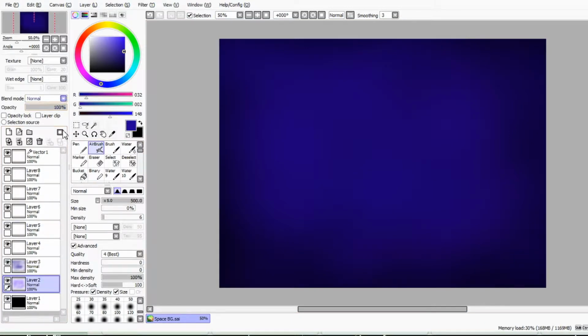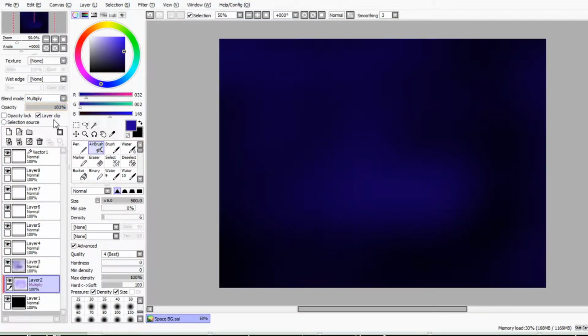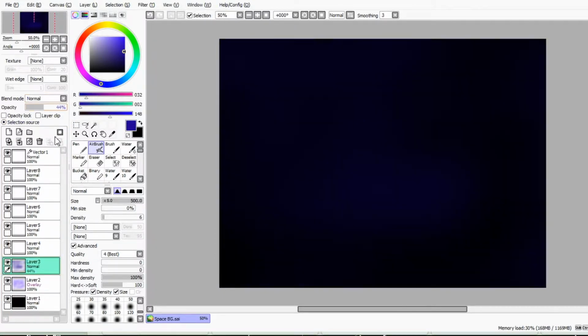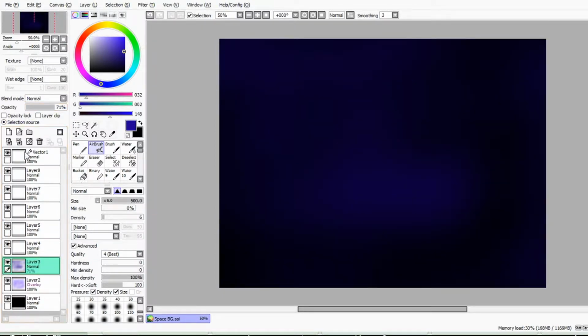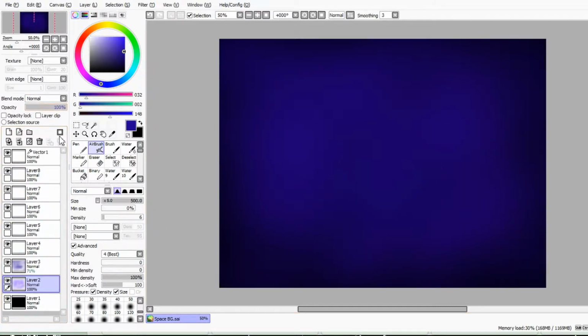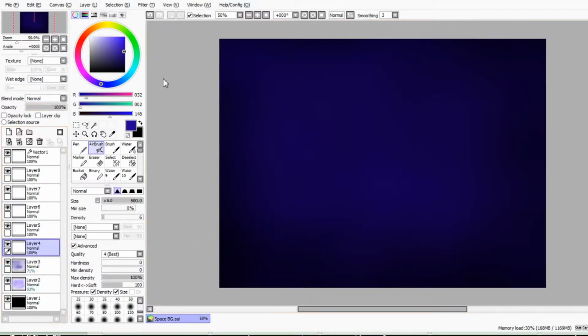Here, I go back to the second layer for a minute, and I start playing around with the multiple options in the blend mode area. Each one produces a very slightly different effect. Then, when I've got one that I'm satisfied with, I go into the third layer and adjust that one, along with the opacity, in order to create an effect that I'm satisfied with. This is very similar to Photoshop's filters option. For layer 4, I'm going with a lighter blue this time.